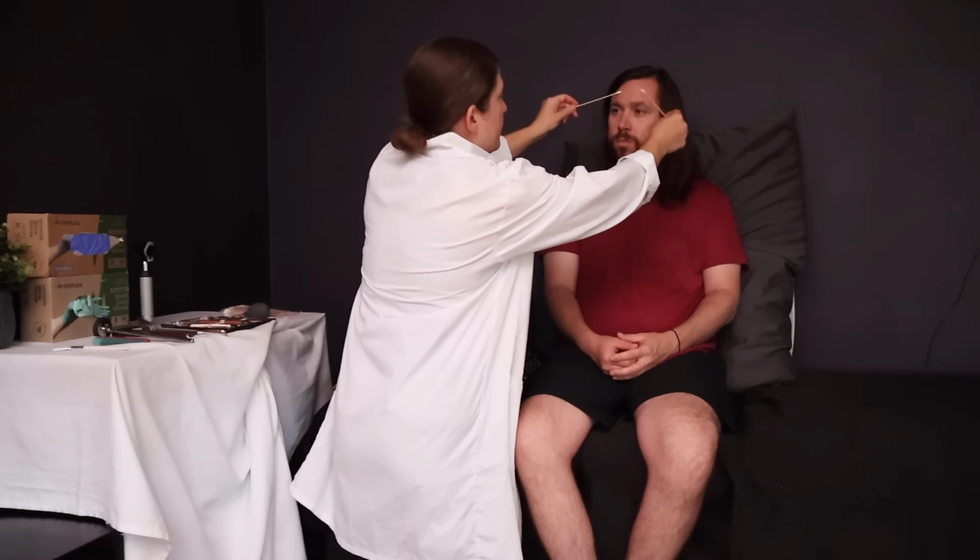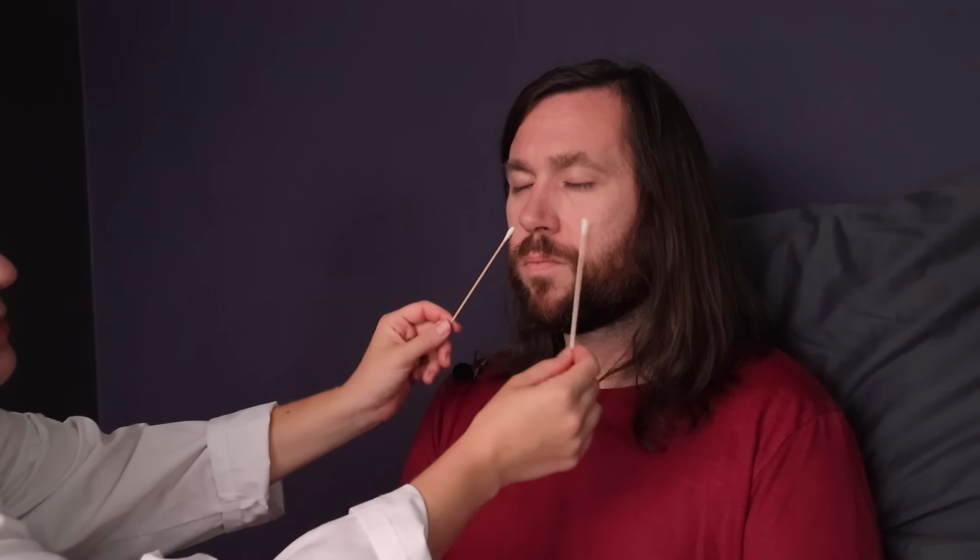Going to pull out a second one of these. And I'm just going to be going either on both sides like that or just one side. So you can say left, right, or both, okay? Left, both, right, both, left, both, right.